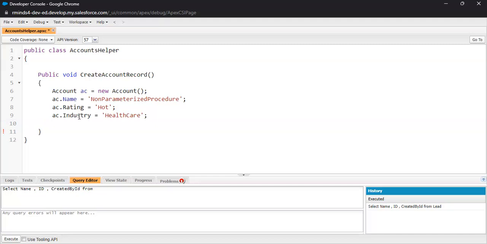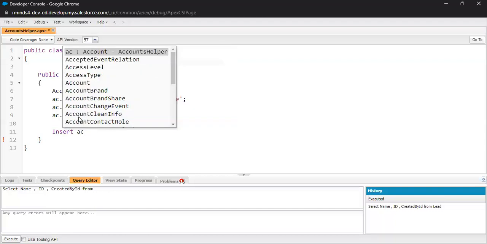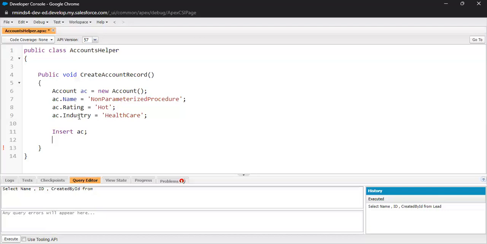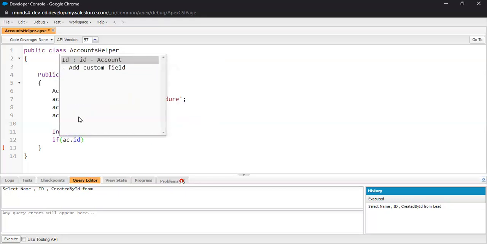So we created an account record, and here what do we need to do? We need to perform the DML operation. Insert AC. Okay. And we are also testing AC.id not equals to null.